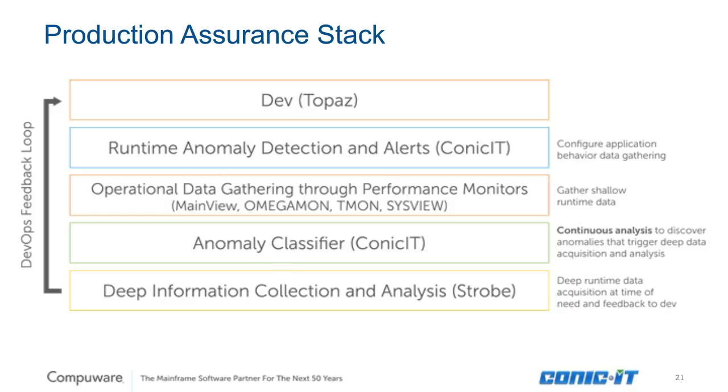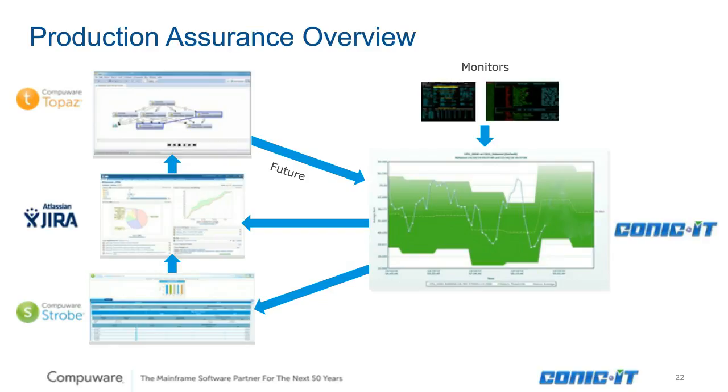And so finally, just looking at it from the screen's perspective, which is essentially the same thing I showed earlier, we gather information from any monitor that you happen to have and happen to be using, and gather that information into ConicIT. And I didn't mention, but ConicIT is essentially a system that resides outside of the mainframe. It's on Linux. It can be on Z-Linux. But it's essentially not something that will affect the performance of your system. It uses your existing monitors, and it's very careful about the usage of your monitor. It can then decide to alert. It can decide, if appropriate, to invoke Strobe. That information can then flow back.